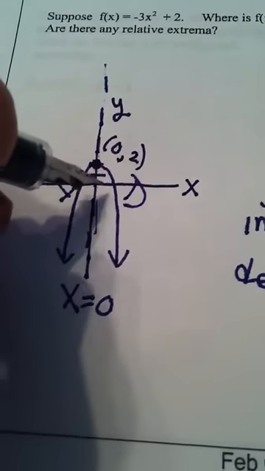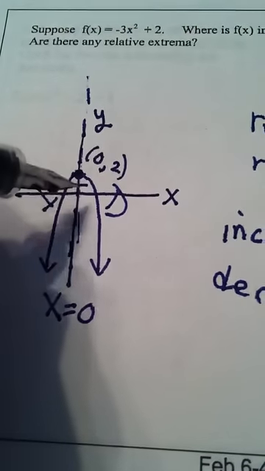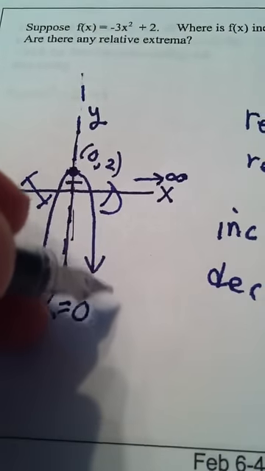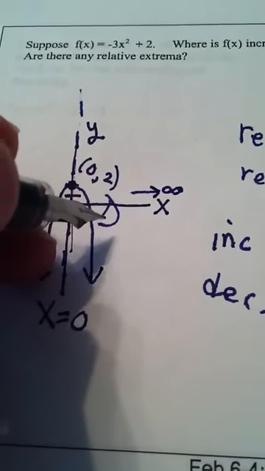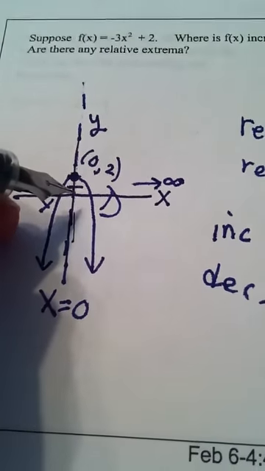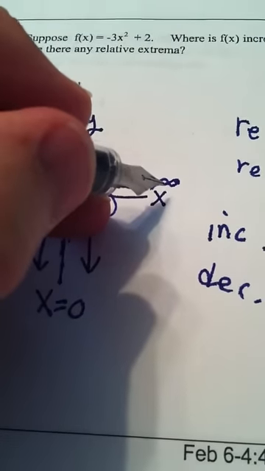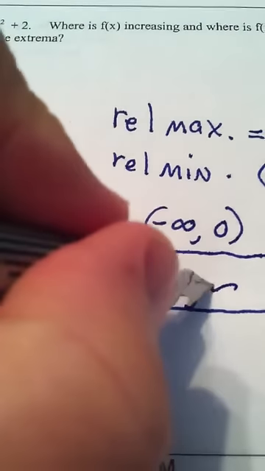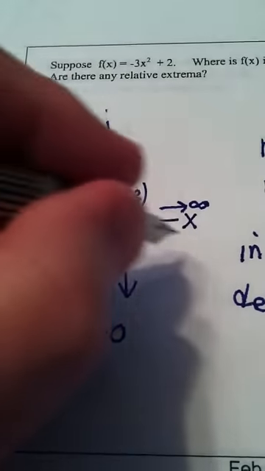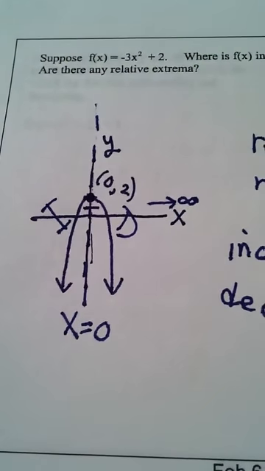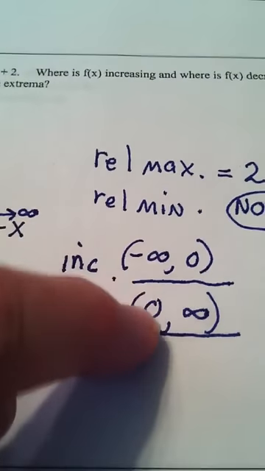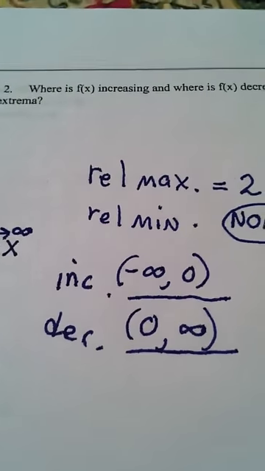And then, for decreasing, we're walking along the x axis again. We start our walk at 0, but we keep walking along the x axis out toward infinity. Some people get confused. They say, well, the graph's going down. I know the graph's going down. That's fine. But where am I walking? And from that walk, I'm noticing the graph is dropping. I'm walking along the x axis from 0 to infinity. So, that is the correct way to answer decreasing. Always remember, these walks for increasing and decreasing are taking place along the x axis, and all they're doing is observing what's happening to the y value. But your answer for increasing, decreasing, and constant is always a scan along the x axis, and it always will be.